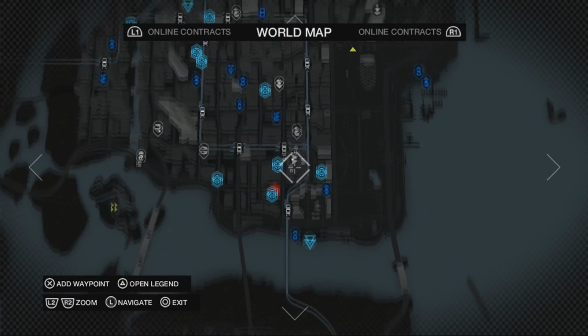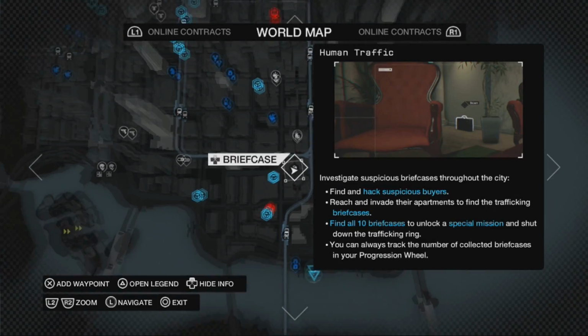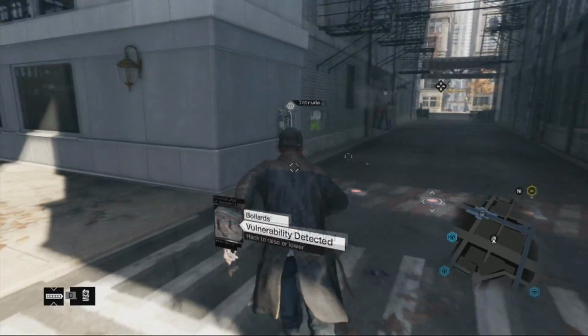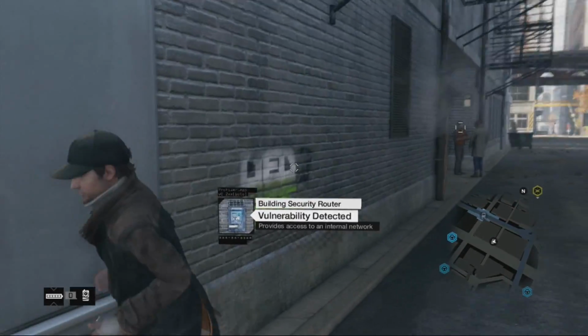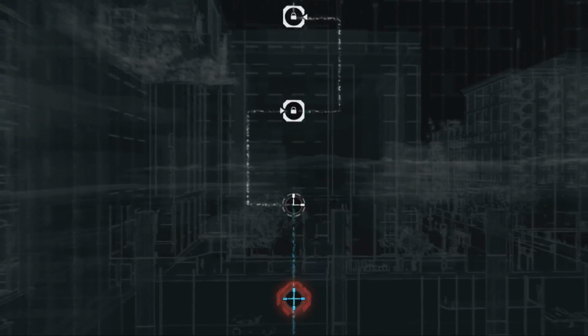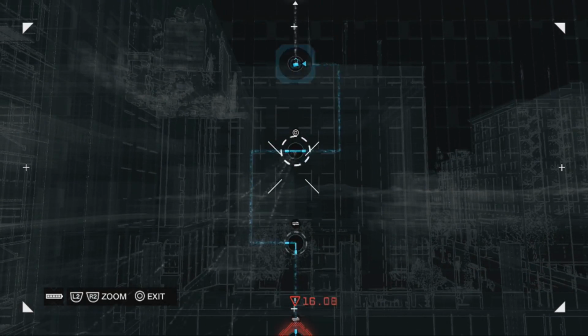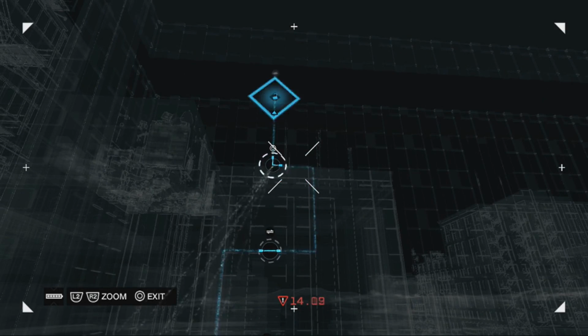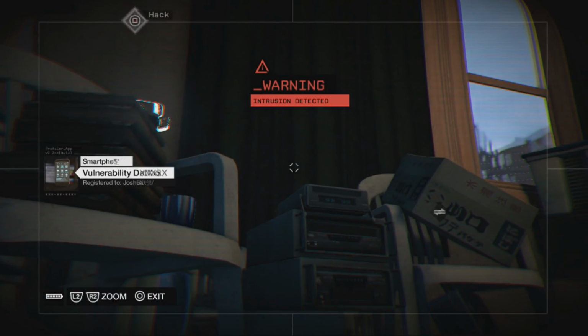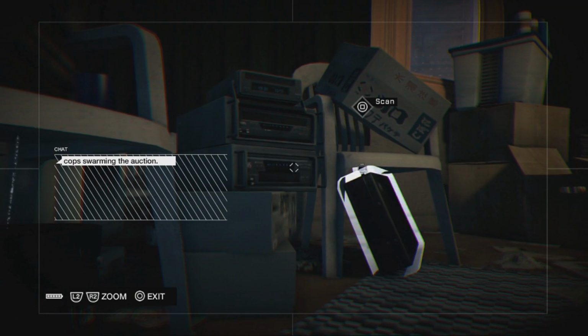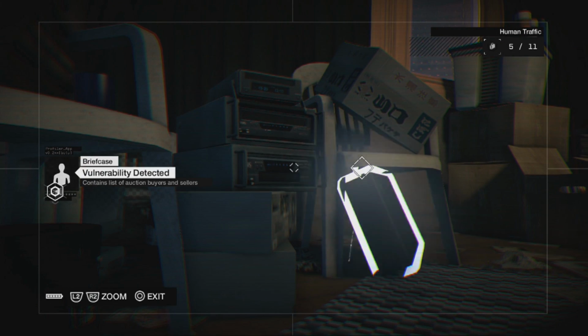So if you did forget to set your marker, if you haven't learned by now, that's where it's located. It'll be right here in this alleyway on the left side. You just intrude into this guy. Once you intrude, this one's almost as simple as the last one. It's almost like a straight line, but it should be fairly simple. I don't think you're going to need to pause the video for this one. Once you're inside, you'll be able to see the briefcase right in front of you, laying down tilted under a chair.